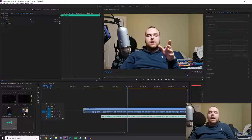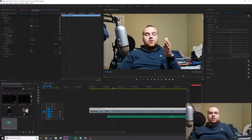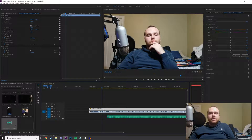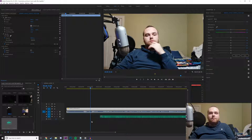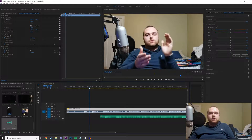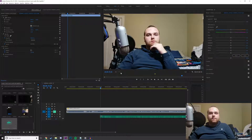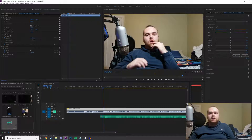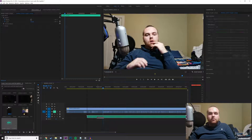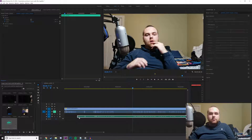Now you're basically going to match them up with the clap. I did a clap before I started this clip, so you just want to find that on each clip. Go to the video recording — you can basically see it because I paused for a second and then clapped, so there's a small waveform here. That's the hand clap. Find the same portion in the external audio track, mute the other track, and then sync these up together. Zoom in using Alt and the scroll wheel to zoom into your tracks and match those up as best as possible.